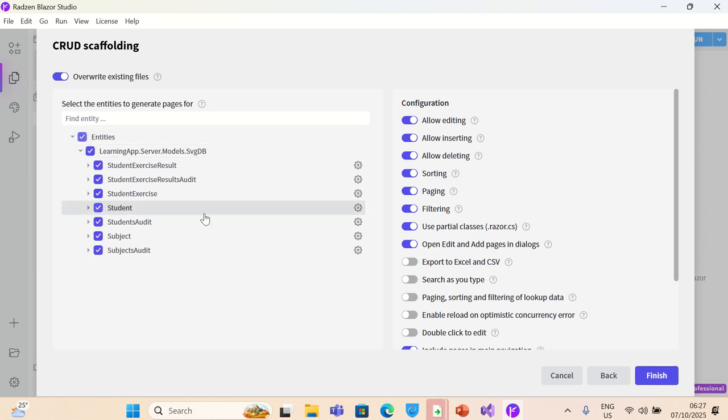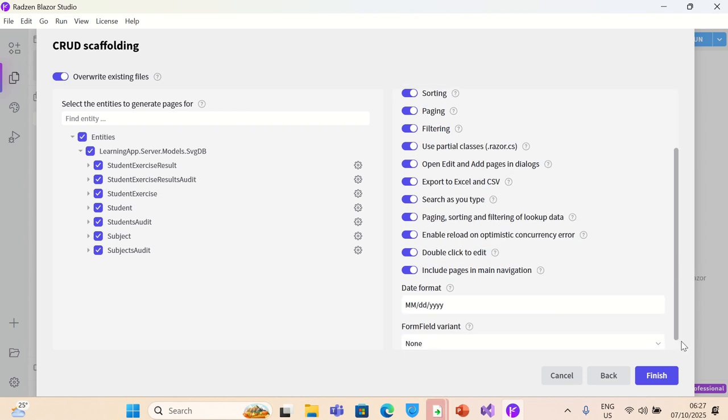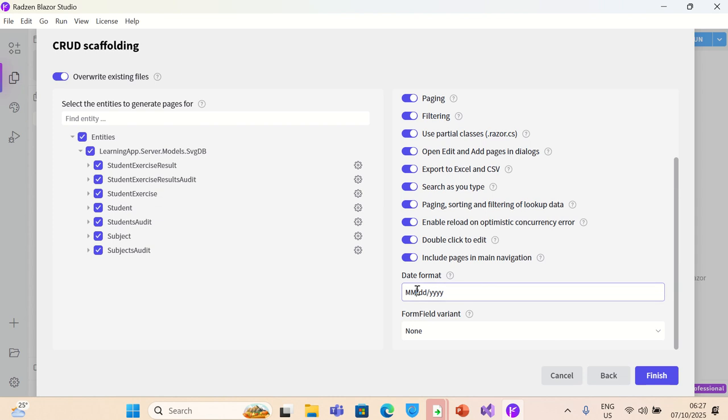I'm going to select all the entities. Then I'm going to enable export to Excel. All these options I'm going to enable. I'm changing the date format to the format we use in Nigeria. Then I click Finish.